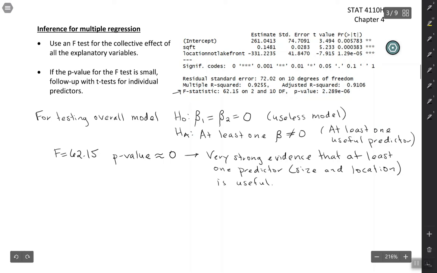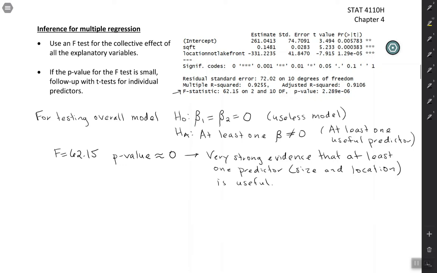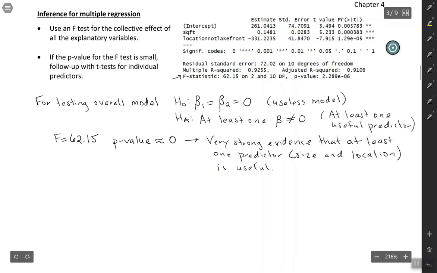And this is sort of a baseline. If you don't have at least one useful predictor in this test, you really just have to stop. If you don't find anything here, you don't want to go forward with it. But we do have at least one useful, so we want to follow up and figure out which one is useful. So for testing the overall model, you use the F-test.